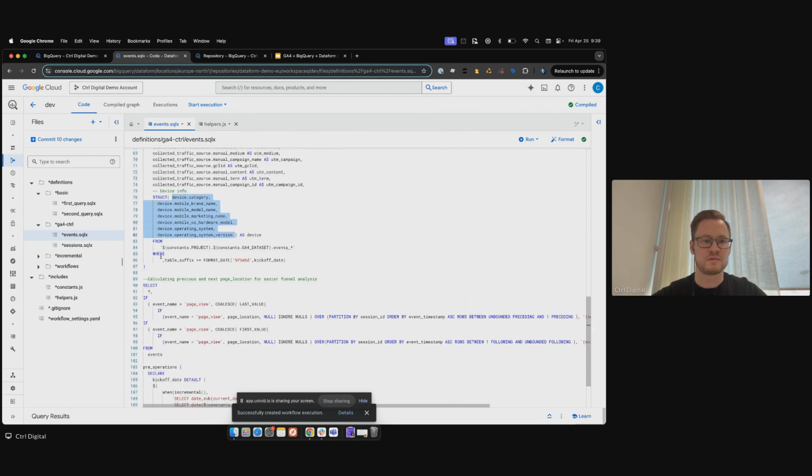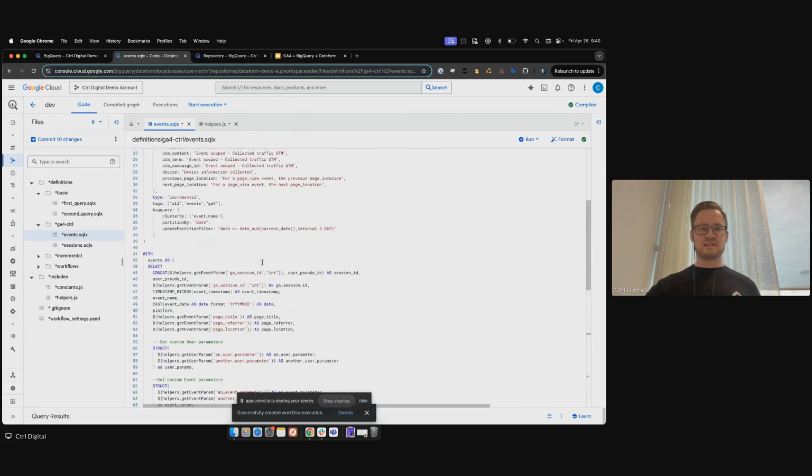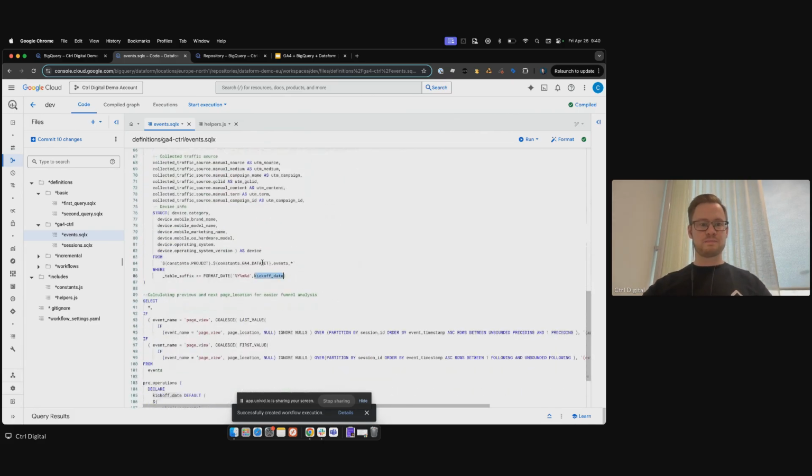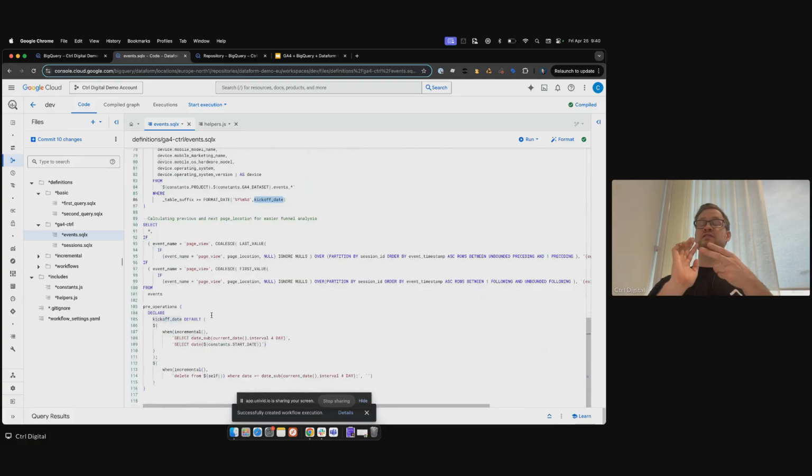And this is a thing. For how long do we want to go back? How long do we want to pick up data? Well, if we are running a full table refresh, we maybe want to go back a full year. So if we're going to refresh the whole table that we're going to do now, we're going to go with a kickoff date that is maybe 1 year back. But if we just this morning are running an incremental run, so we just want to update the last 4 days, well, we want to take today's date minus 4 days.